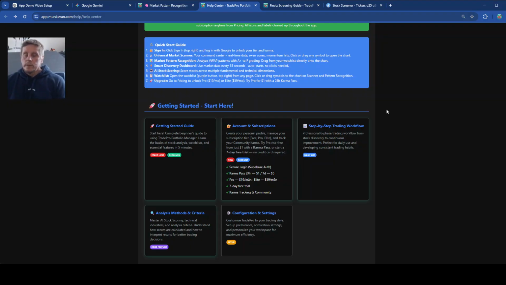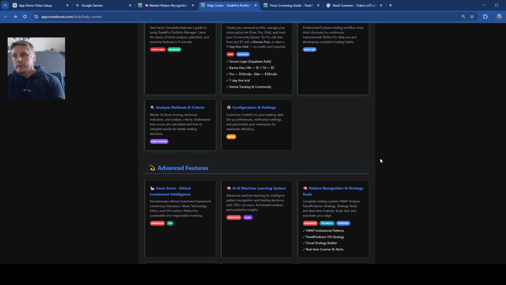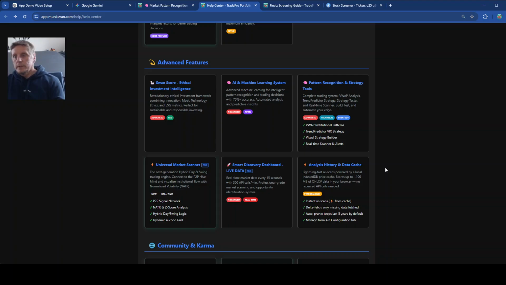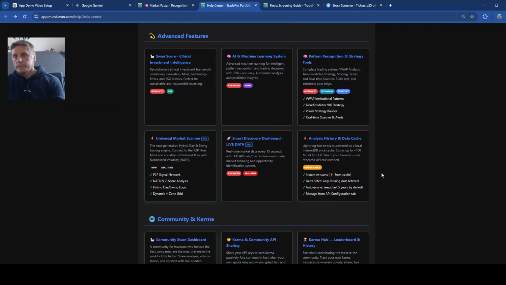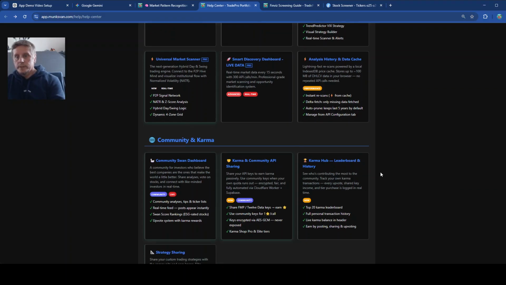Anyway, for every feature or application that I've built with AI, I have always asked it afterwards to please write something in the help center and attach it there, so that we have all the explanation on everything.